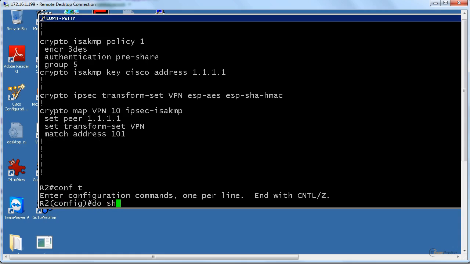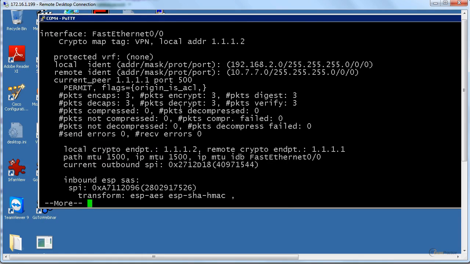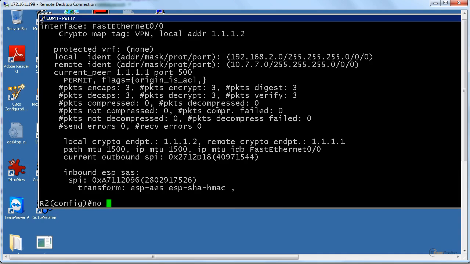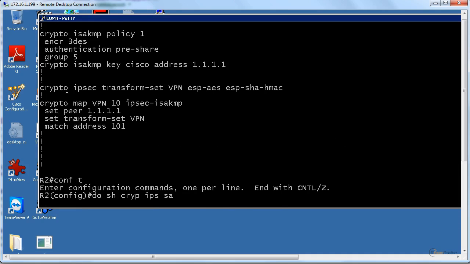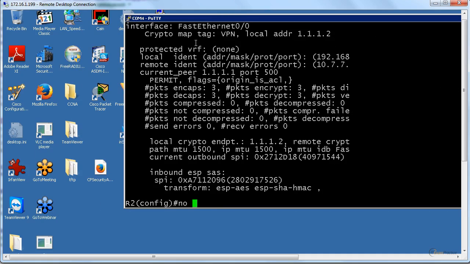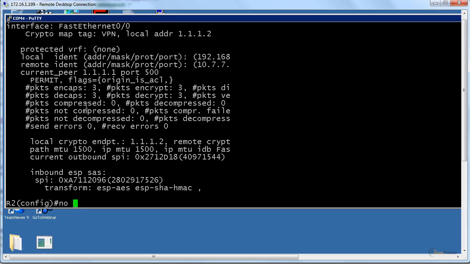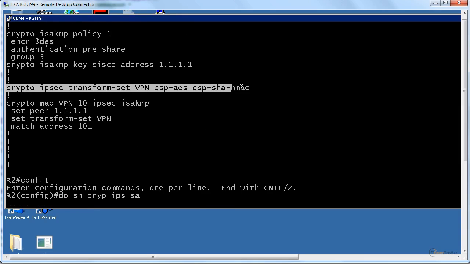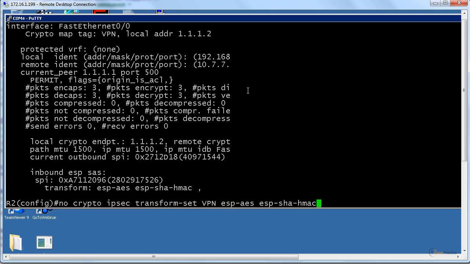Do show crypto IPsec SA. Want to make sure, yeah, it's working as you can see, right? Let's do no. This guy. Oops. That was stupid.